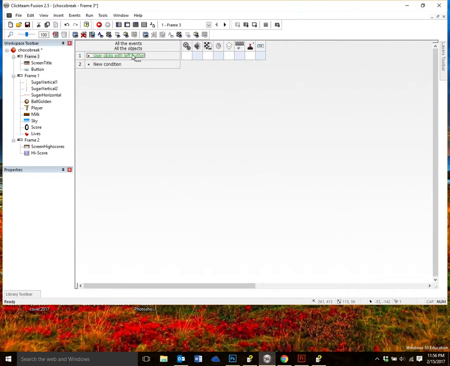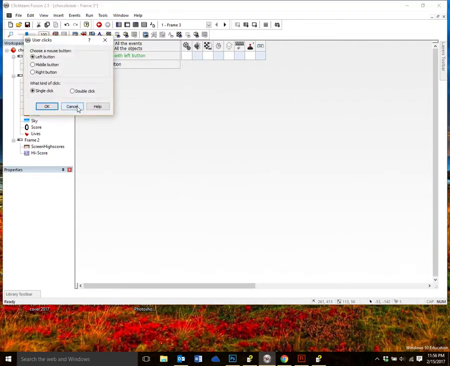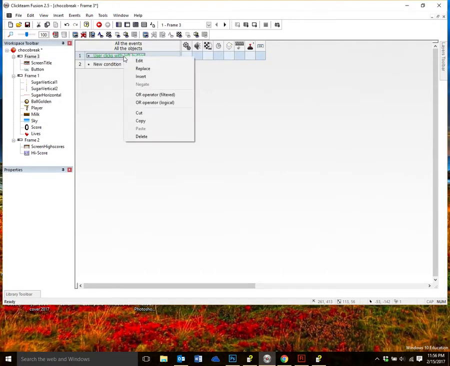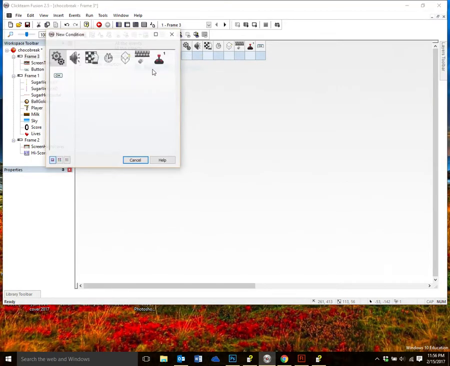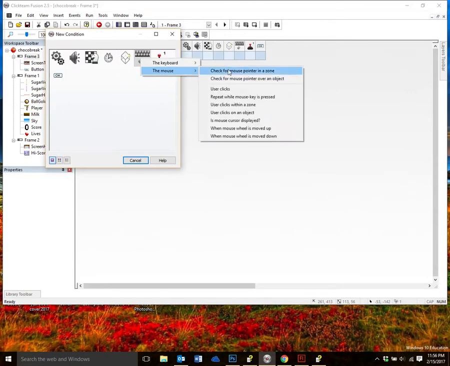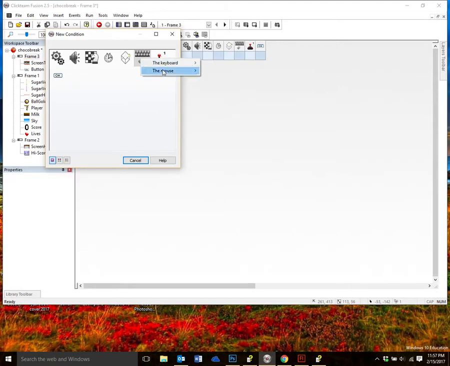That just means the user clicks anything with the button. That doesn't really sound that awesome to me. Let's try this again. So the mouse, let's see, user clicks in as, oh, here we go. Okay, so forget about this user clicks one. You're going to replace what you just did.